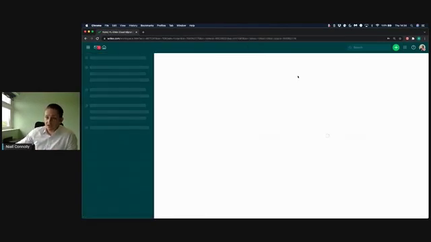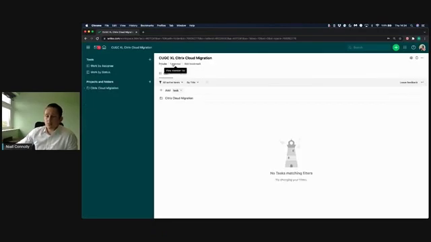So if we click on the space that is the Citrix Cloud Migration, you can see I have this set up as a private space with just myself as a member. But again, I could add multiple people if they needed to see the whole layout of the project. So from this point of view, you see we have a folder set up for the Citrix Cloud Migration. And within that, we have the additional services, which I'll touch on in a minute, or we have the Citrix Cloud Migration. Okay, so the Citrix Cloud Migration is set up as a project within the Citrix Cloud Migration folder. And within that, we've got kind of 5 different stages. So we've got the get to know Rike, plan, build, roll out, manage, and optimize.